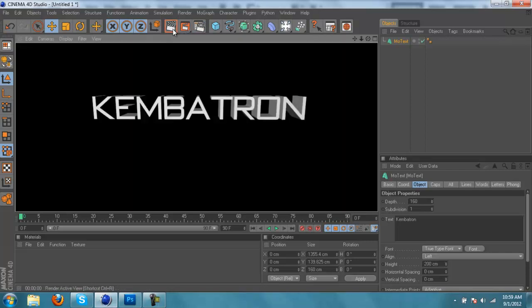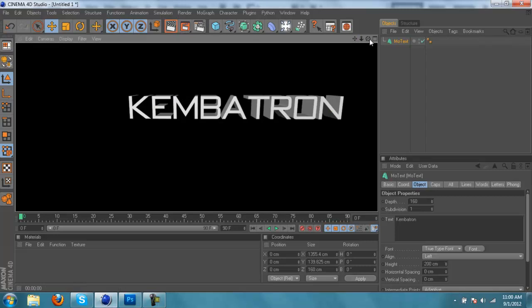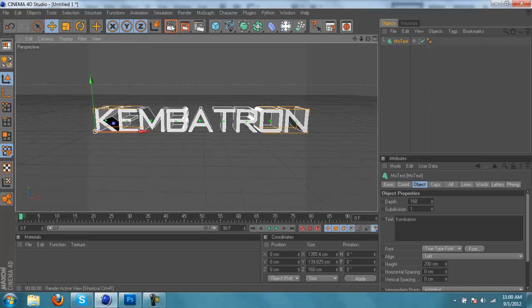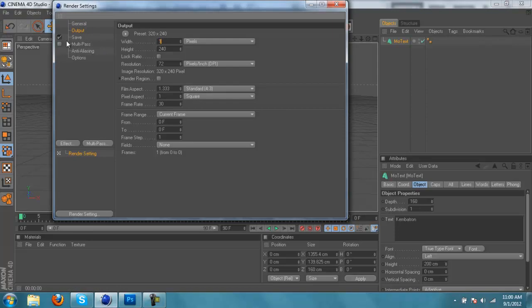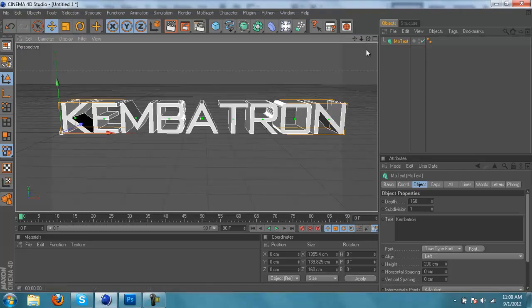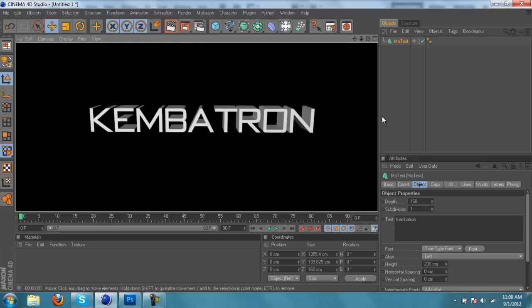Actually, if you click this button, you see these like dark squares on the side? That's what will be clipped out when you render the picture out, when you render the picture out to a JPEG or a PNG. So if you click this, go to Output, change the width to 1280, change the height to 720, then close this. You notice that the block lines get smaller, so you can see more of the text once you've rendered it out. So I would recommend doing that.